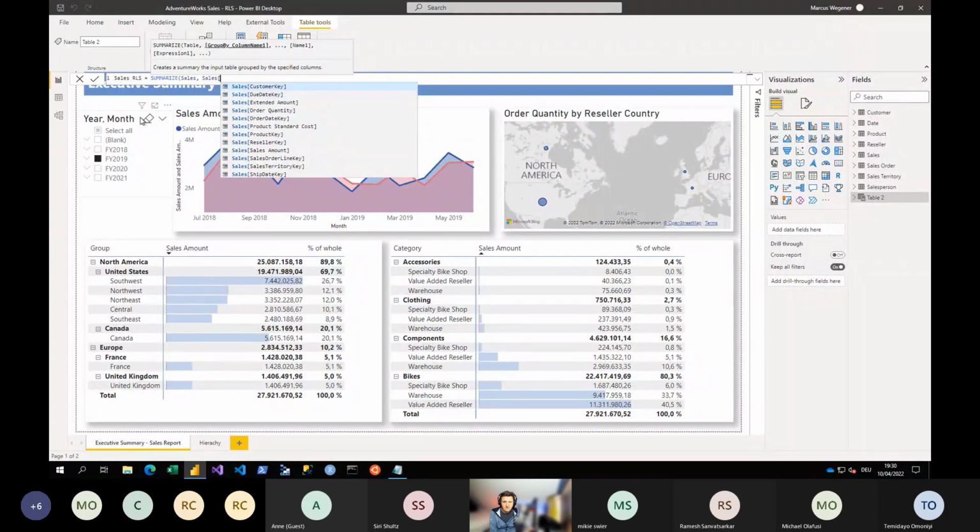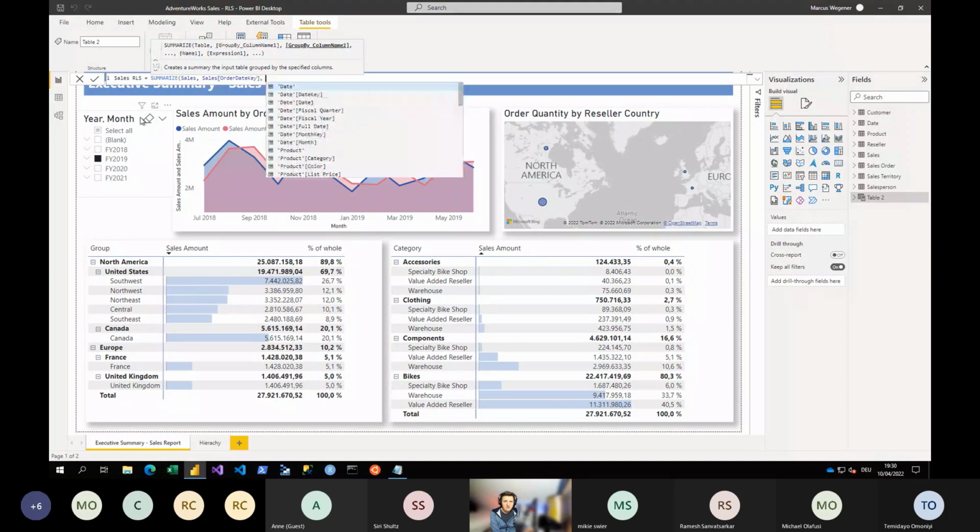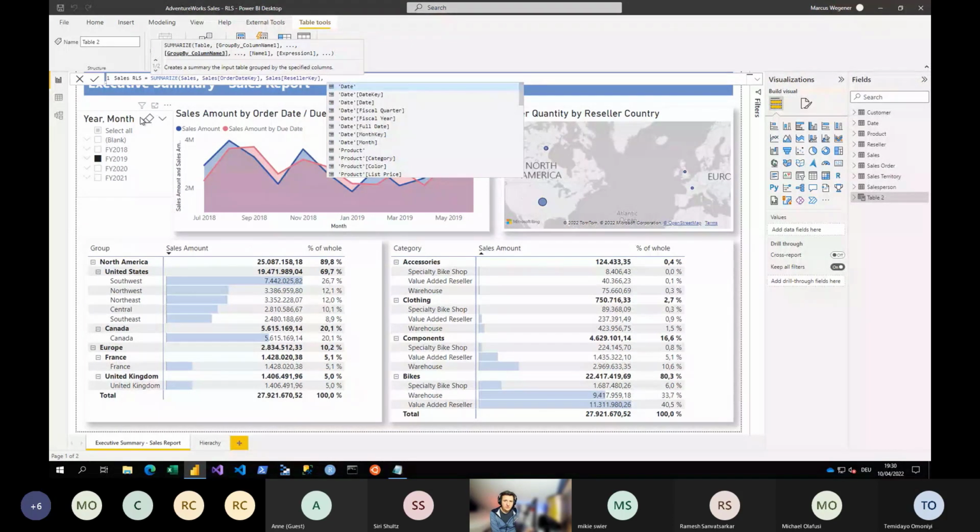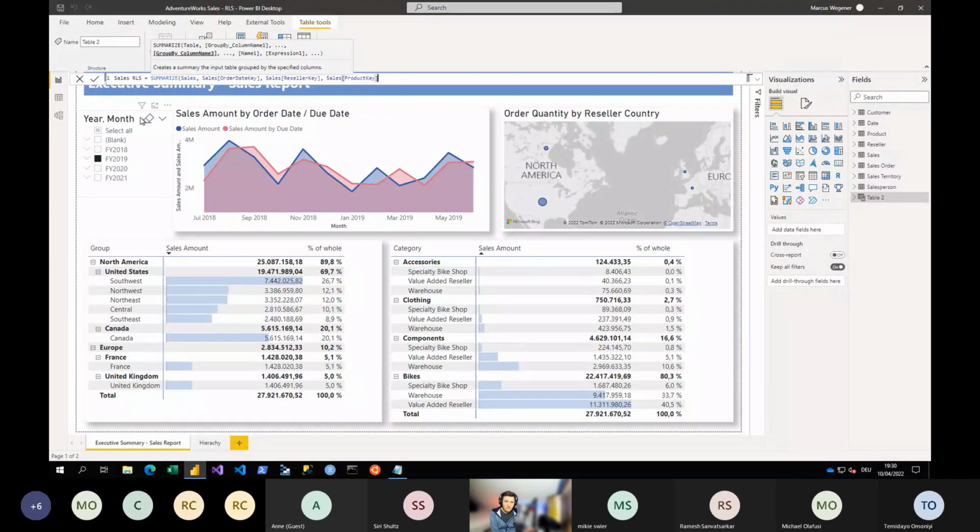Maybe the order date key, so that we can still filter the sales amount on the order date, and we can use the reseller key to see who was the reseller of this amount, and maybe the product key as an example.